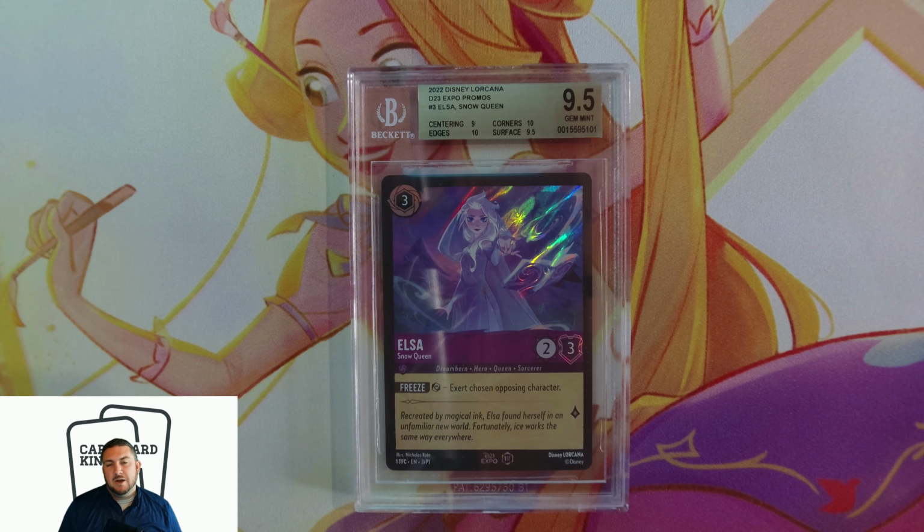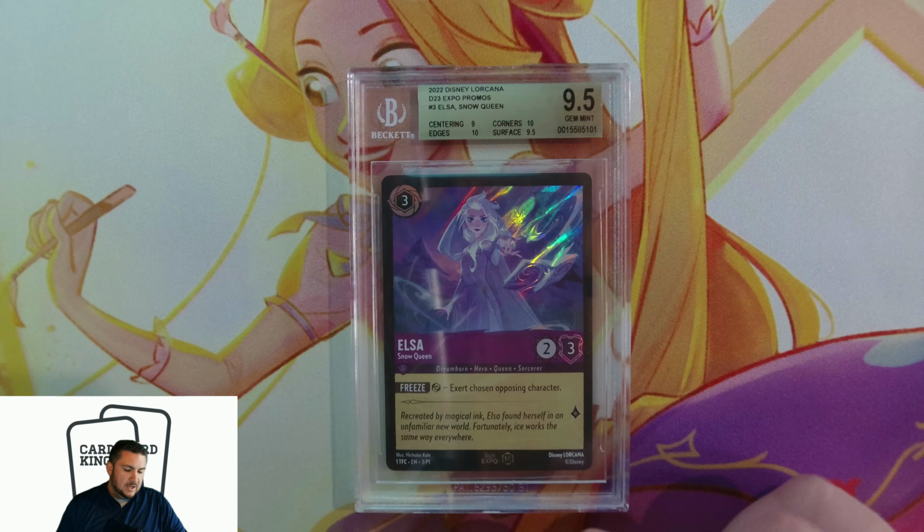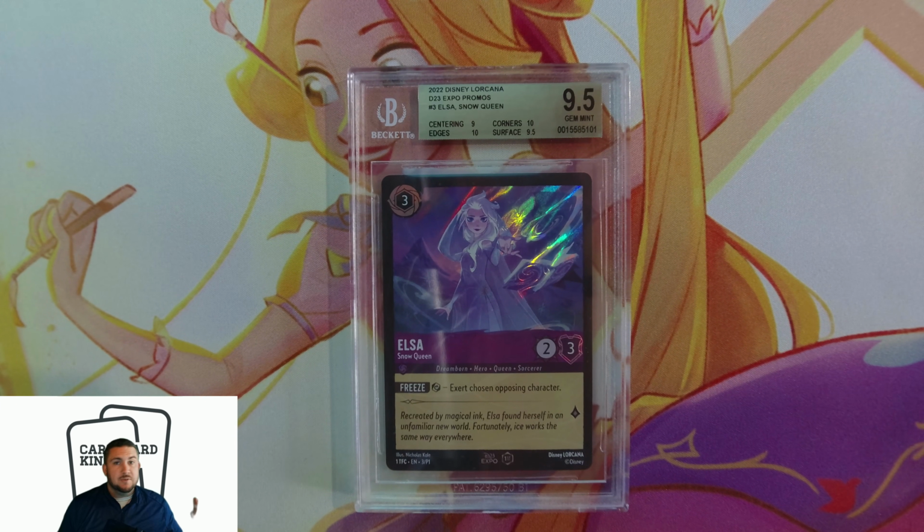There was then a Mickey Mouse that also came in the same release. That copy though is not foil. It does have the first edition stamp. It's the Brave Little Tailor art. It's got the first edition stamp, but it's not foil, and it didn't come in the box set. There's a few more of those out there. There's no set number, but closer to 1,500 to 2,000 copies of that card, where the other ones are thought to have around 900 in total population.